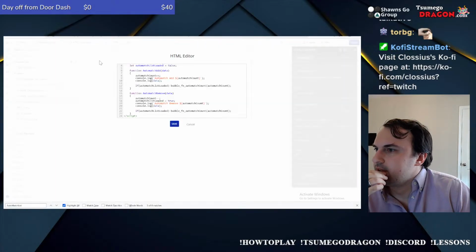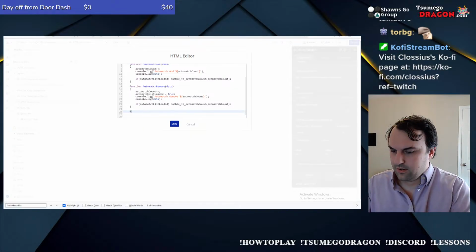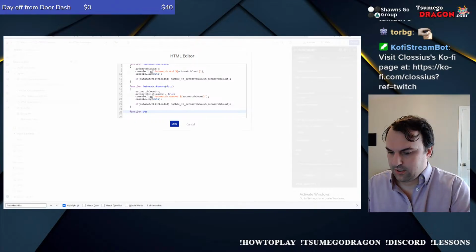Okay, let's copy this. This is going to be function getPreferences, which takes a size.